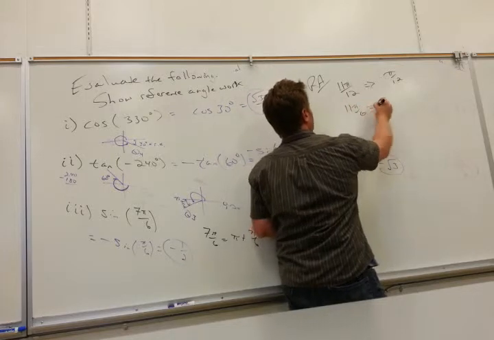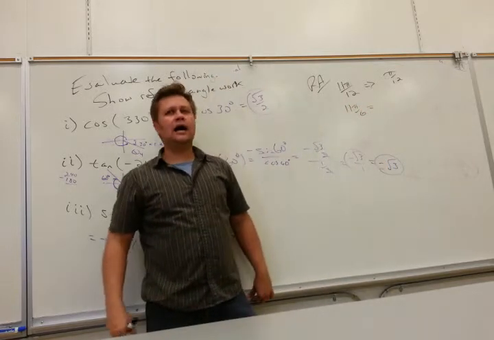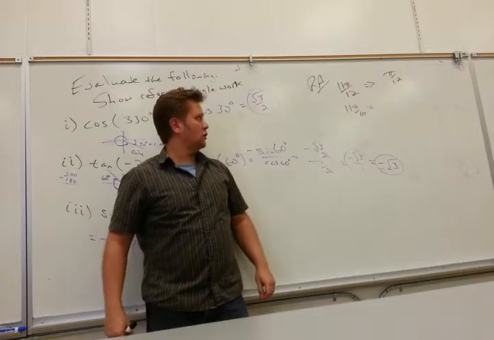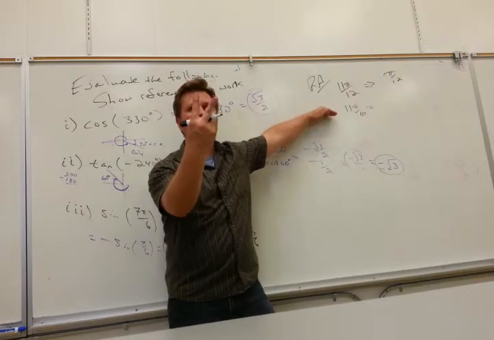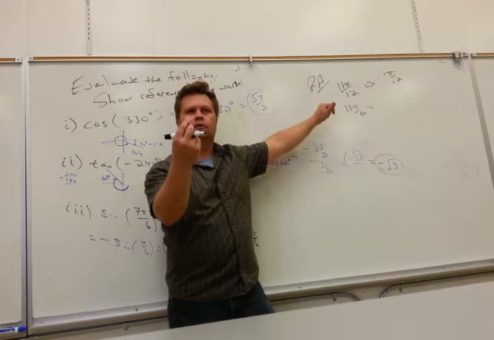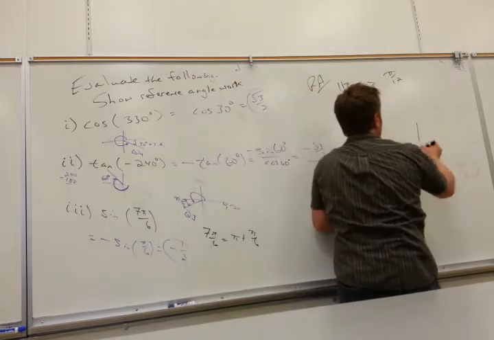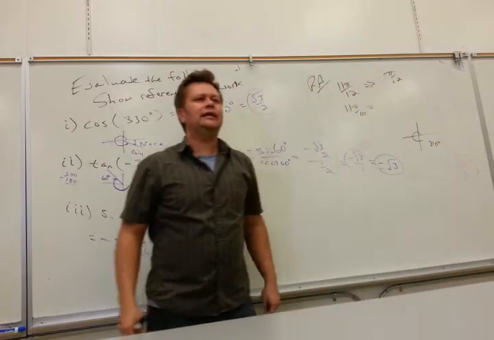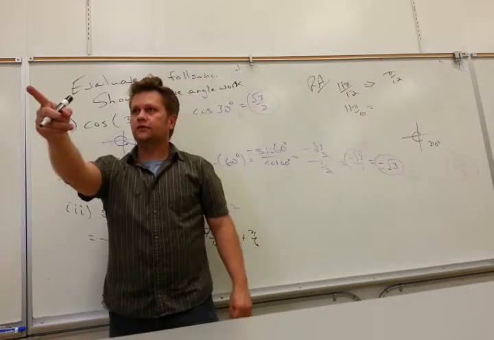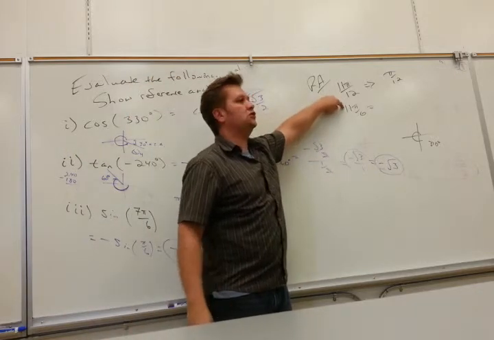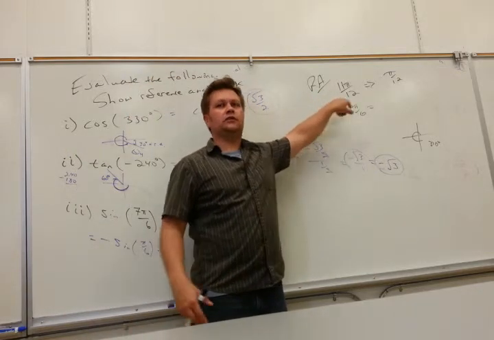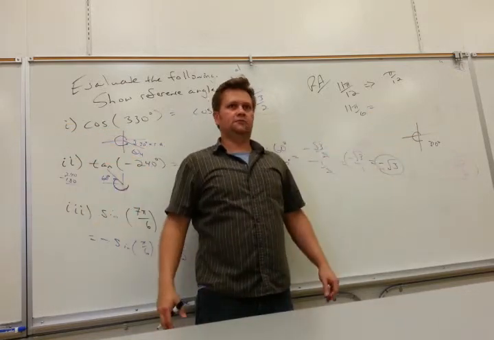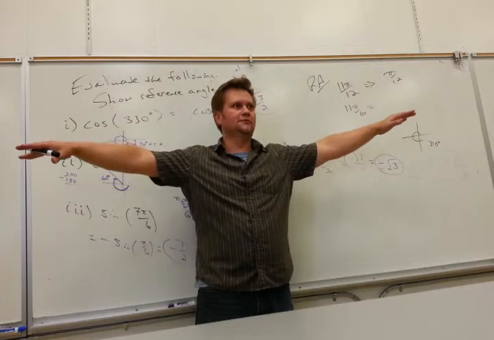What about 11 pi over 6? All right, this is a little different. This is not close to a pi. This is much closer to how many pies? 2. This is very close to 2 pies because 12 pi over 6 is 2 pies. And I really want to make the connection. When I ask you what's the reference angle for 310 degrees, what do you relate that to? 360. So when I ask you what's the reference angle for this, you relate it to 2 pi. It's either you relate it to pi or you relate it to 2 pi.